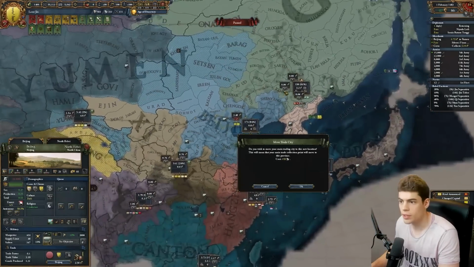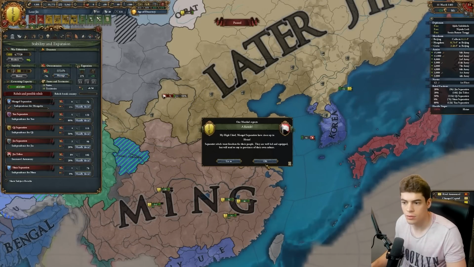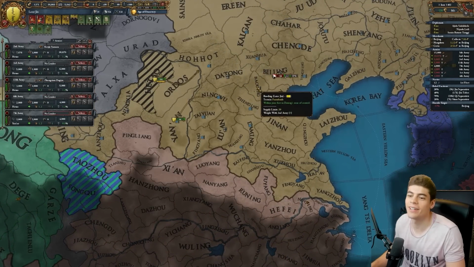Move our trade capital over here. Concentrate some development. That doesn't get us the required amount. This is going to be painful. That's fine. Yellow River flood. I forgot I have to deal with that. Ah, why does it have to flood?